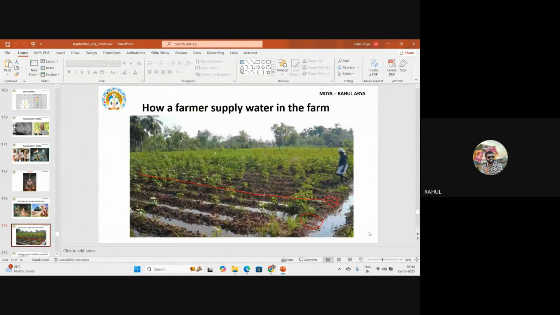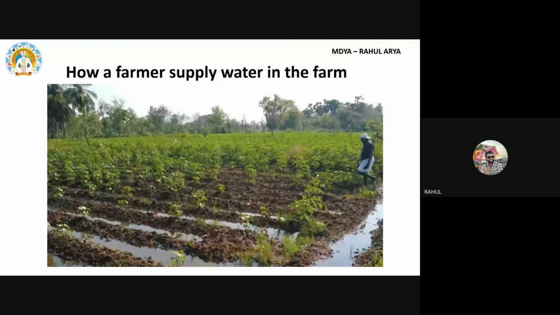Now I'm asking you, hope you know very well how to do watering in farming. What do we do, let me know the answer. Is the farmer giving water to all these places, or does he give water at a single place and automatically the water reaches the end of the farm? Can you please answer how it is possible? Yes, sir.